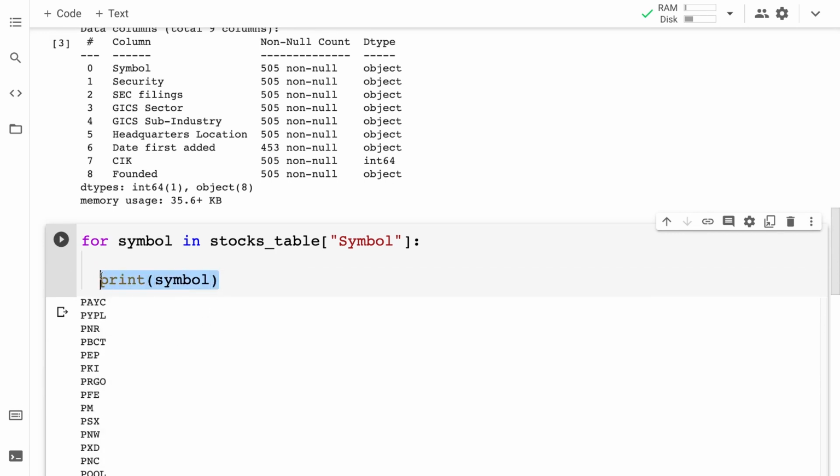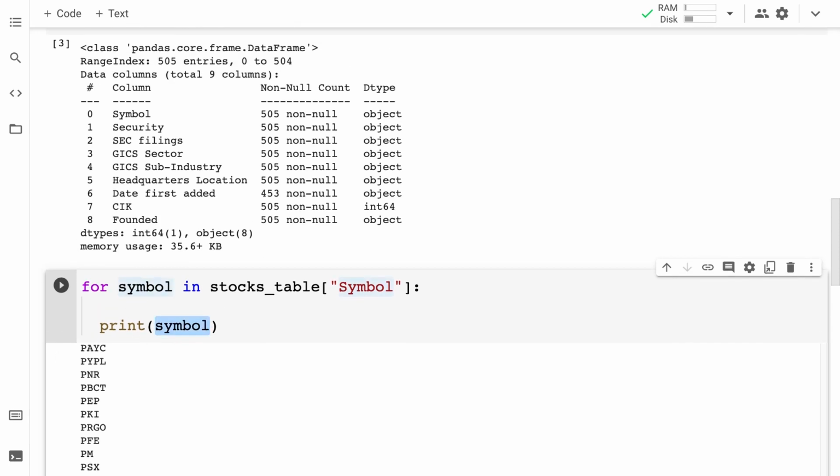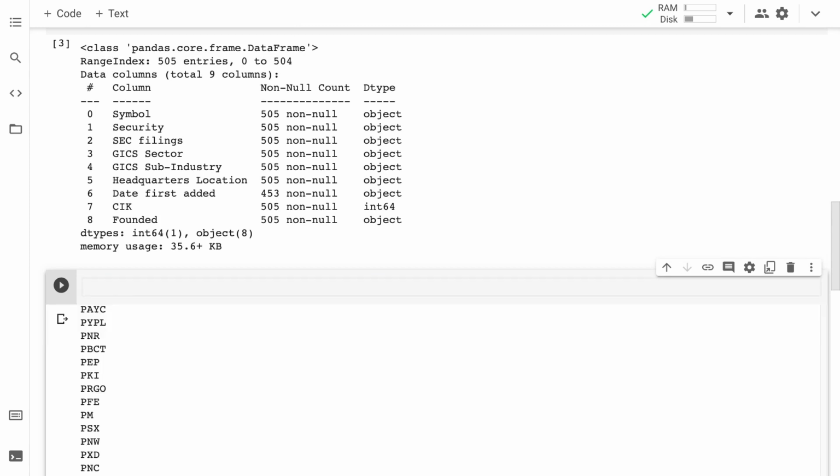All right, and instead of just printing out the symbol, I want to actually take that symbol and feed it to an API. The API is going to allow us to get information about that stock. I can do a whole bunch of the calls at once, but let me start with just one example. I'm going to choose one symbol, for example GOOG, the ticker for Alphabet stock.